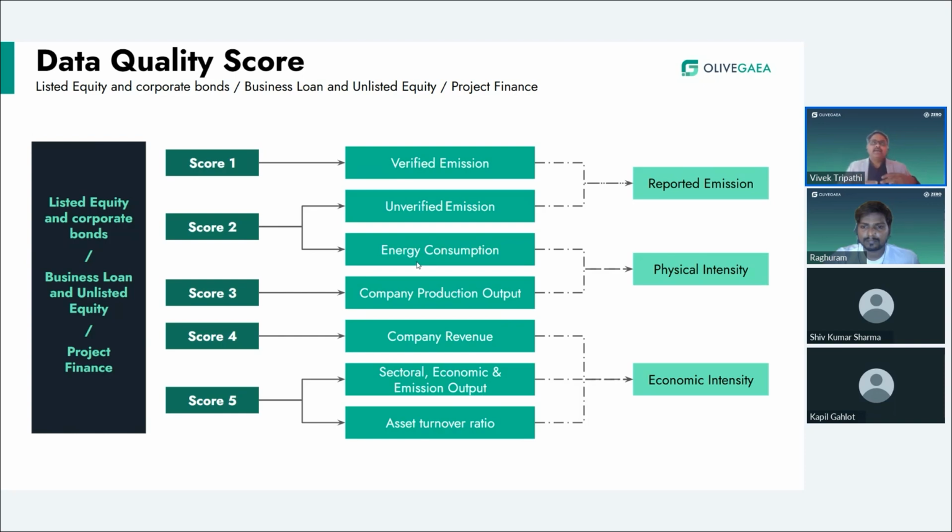Now, you can see that as you go from micro to macro level of data, the data score goes the other way, which is, it goes down further. So that's how you juggle between which investees should be classified to get either verified emission or energy consumption data, so that your overall data score still ranges between 1 to 2 or 2.5, which is still a reasonably good score.